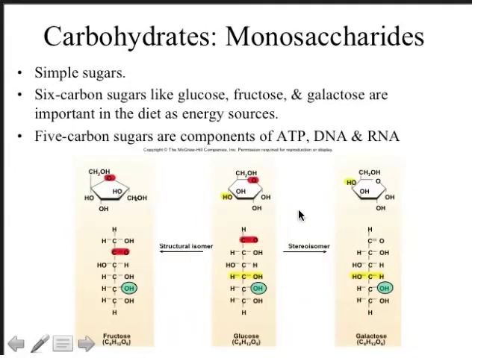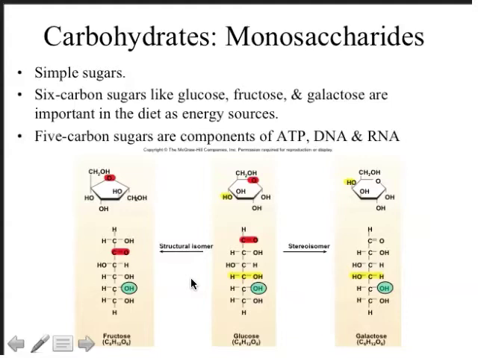The difference here between glucose and galactose is that of a stereoisomer, where what we have is, again, the same molecules being bound to each other in the same order. The difference here being that the hydroxyl group in the straight chain conformation is going to project from one side of the molecule, whereas in glucose it will project from the other side of the molecule. Okay, so you have to understand the difference between these structural and stereoisomers.